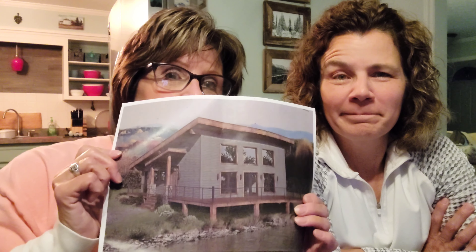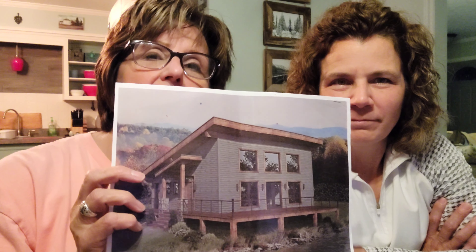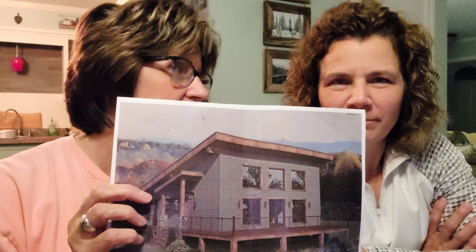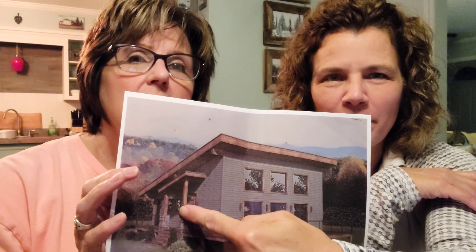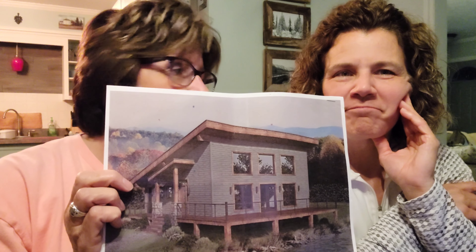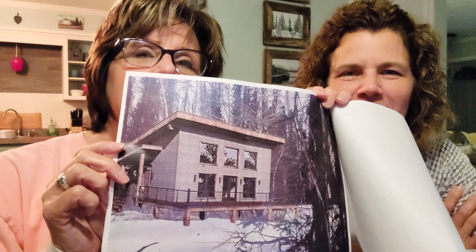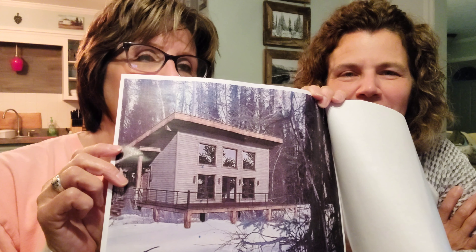What do you have in your hand? I have plans. What's in those plans? All kinds of fun stuff. So we've been promising an update for quite a while, and this is actually a picture of what the cabin will look like, except it's going to be black. And that door won't be there, and that won't be there, and there'll be a window. So I took this and put it actually on our land — this is our land in the snow — and it's still going to be black.